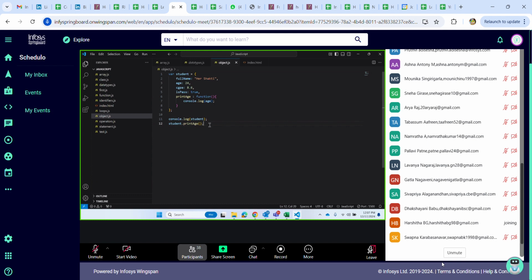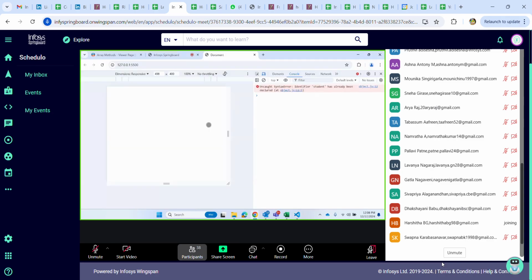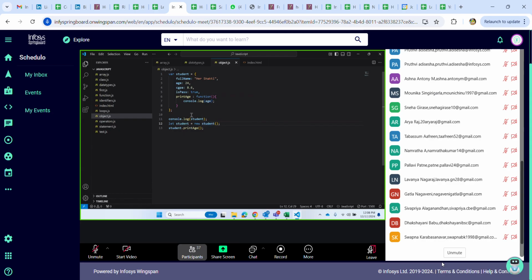Okay, so I think we need to create an object first. So let me create an object. I believe it should work. 25. Okay. Let me change it to student one.